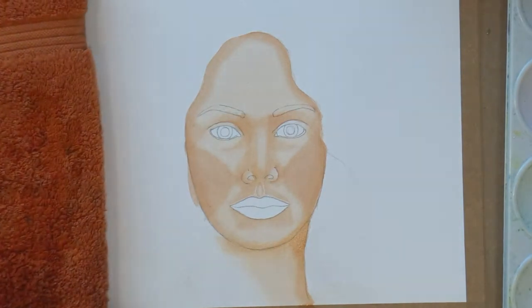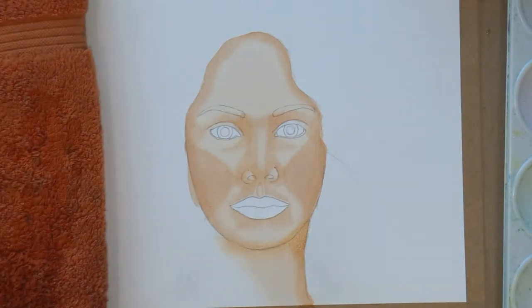Right, everybody. Now we really, really need to dry that, and I'm going to put the hairdryer on it, and I really want that bone dry. If the paper is any way cockled, I need it to go flat again, and I'm going to dry it to within an inch of its life. I want it really bone dry. So I will see you in a minute.